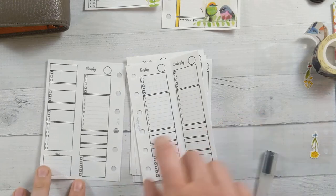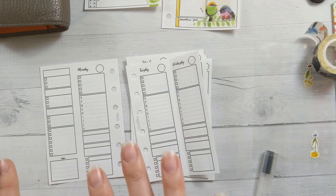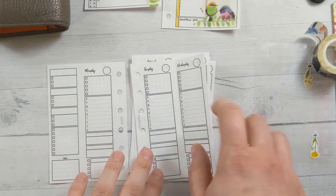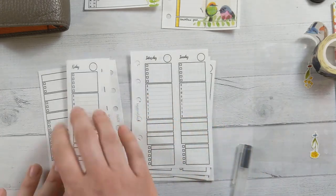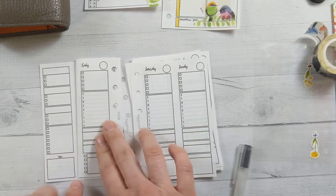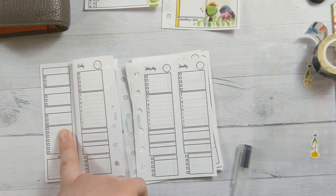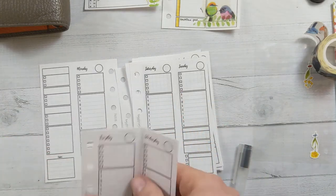And then this is the habit tracker. So you see it's like habits here and then you track on each day specifically without having to rewrite it, because this is the genius of this. I'm sorry, but I'm very proud of myself. You've got this half page column for Monday, Tuesday, Wednesday, Thursday, Friday, Saturday, Sunday, and the entire week. It's easier to see when it's on the rings. The entire week you can see the column here. So you've got habit tracking all the way across. You can see it. For example, keep top of mind all the things you're going on for your week. So this is brand new, released in February.